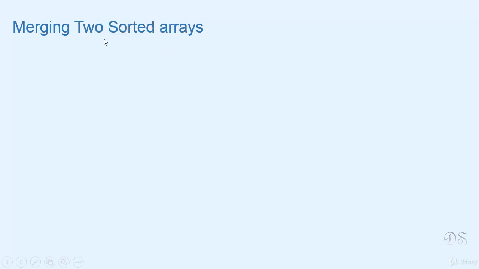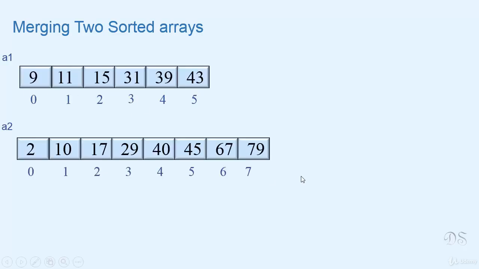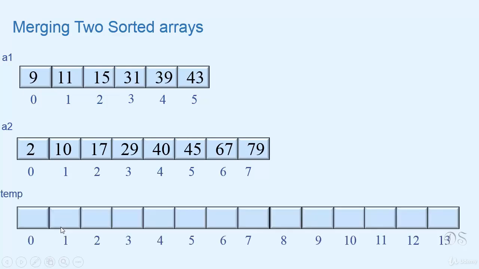In this video, we are going to see how to merge two sorted arrays. Now, this merging process is the main task in merge sort. So, we need to understand this process before learning merge sort. Suppose we have these two sorted arrays and we have to combine them in a third array in sorted order.